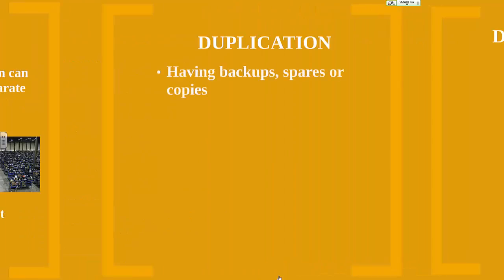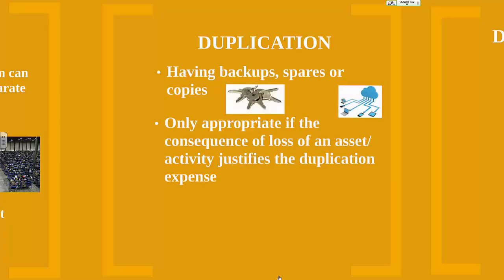Duplication means having backups, spares, or copies, such as keys or technology. This is only appropriate if the consequence of loss of an asset or activity justifies the expense of duplication. You wouldn't want to have two totally separate law offices or accounting offices doing exactly the same thing. But for a manufacturing firm or a restaurant, you might want two separate pieces of equipment or two freezers, because if one goes down, the other one can be used.